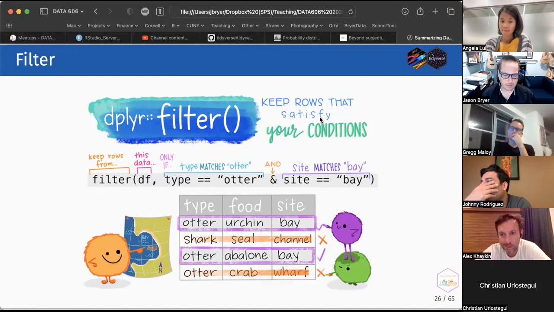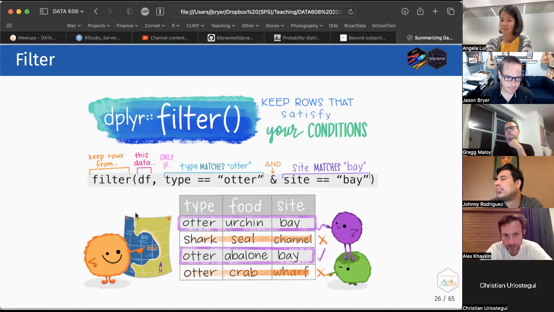I love these little cartoons that Alison Hurst created to help visualize what's going on. Filtering is about subsetting your data set based upon some logical operator. The first parameter is going to be the data. Another thing I like about the tidyverse and the dplyr approach is that when we start referencing variables, we don't have to use the $ sign. It's assumed that type is a variable in the df data frame. In base R, we would otherwise have to say df$type.